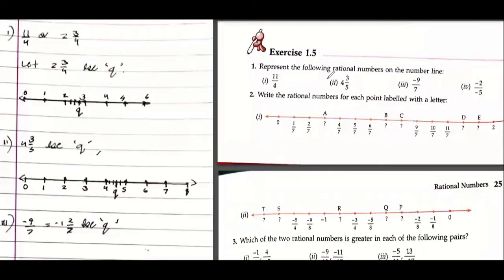Let us focus on the second part, 4, 3 upon 5. So this is good that you have taken it as a queue. So on the number line, 4, 3 upon 5 will be between 4 and 5. So 4 and 5, you have splitted them into 5 equal parts. 1, 2, 3, 4, 5. I just wanted to show another method. We'll show it in the next question. This is fine. So you have put arrows. That is also good.